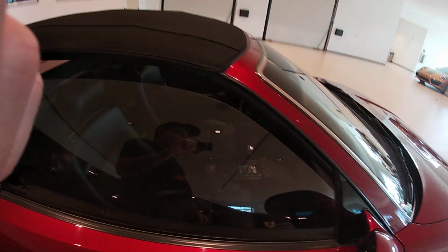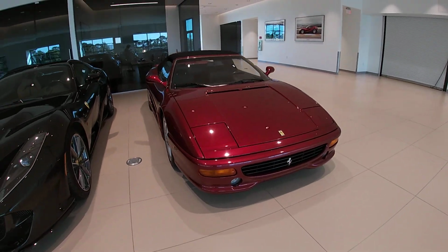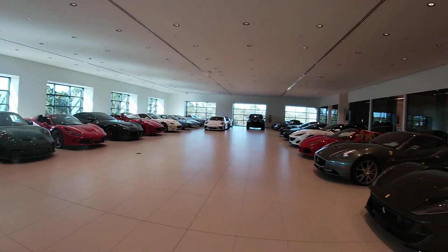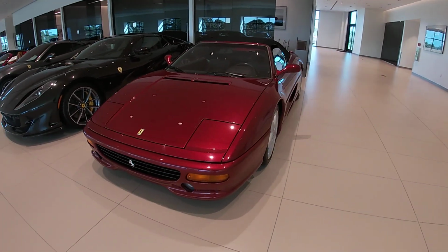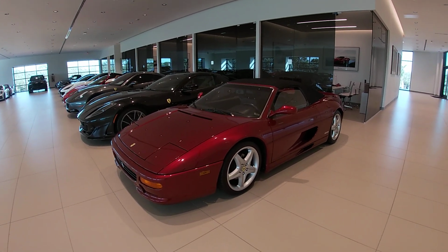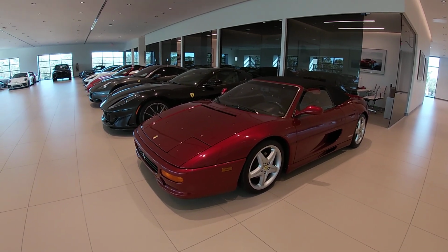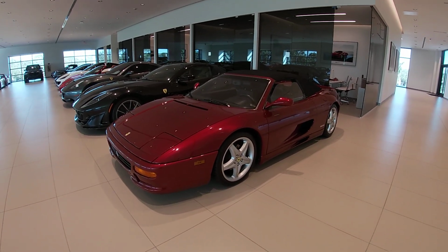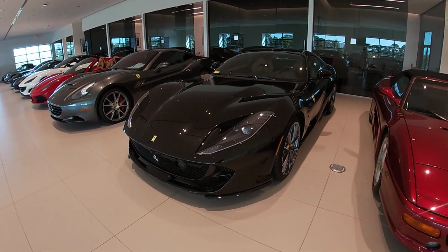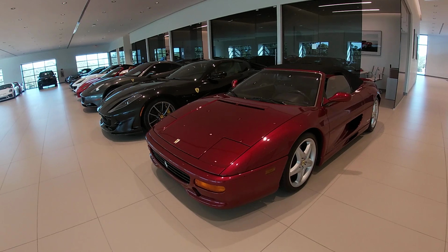This is one of those classic Ferraris that, you know, it doesn't drive you, and that's one of my points here, is that all of these newer Ferraris are blindingly fast. They are super, super fast. But when you drive a car like this, you're actually driving it. You know, the computers and everything in the new cars control you, but this one you can actually drive, and it's not overpowered. You know, they're very fast, but it's not so fast that you can't even use the power. I mean, if you turn the traction control off in a car like this, you're not going to be able to get any traction, plain and simple. You're just not going to. So that's kind of interesting. That's why I like the older cars.